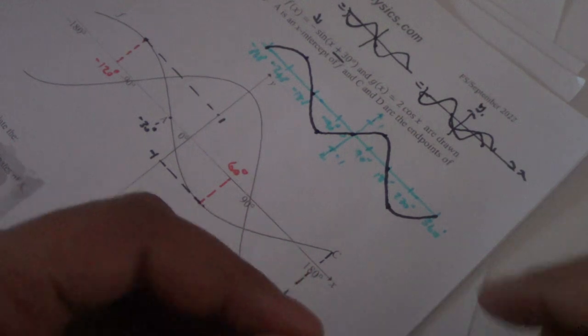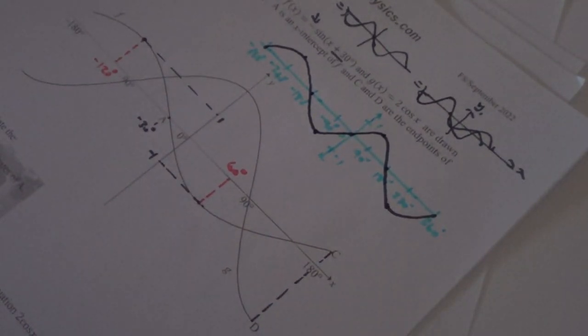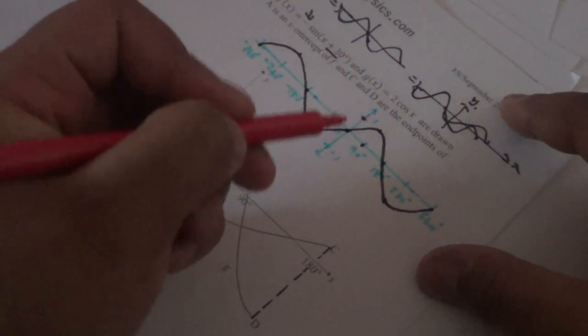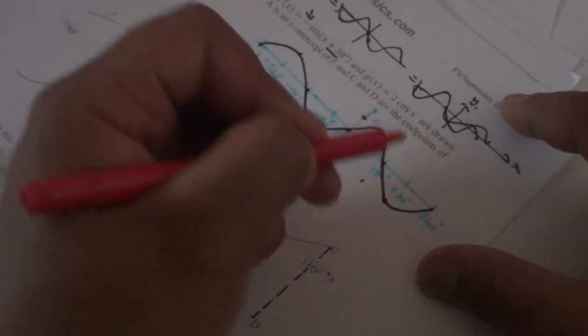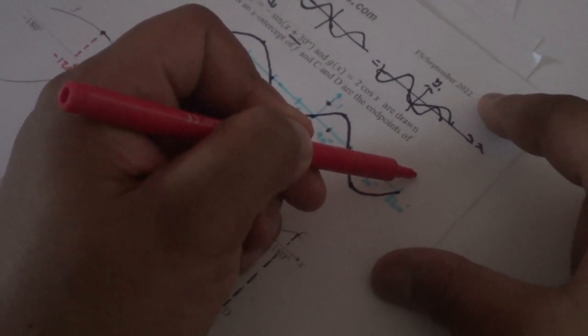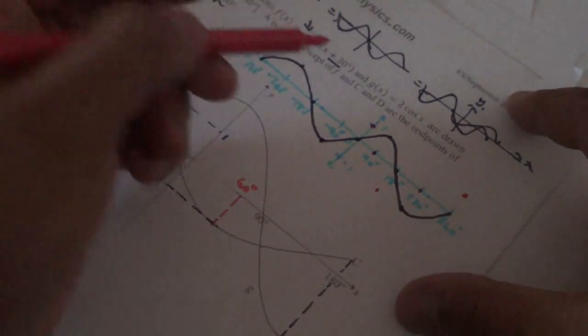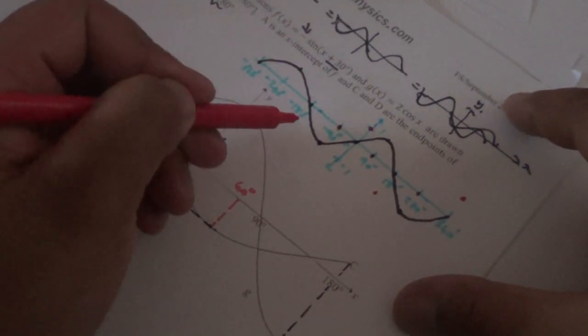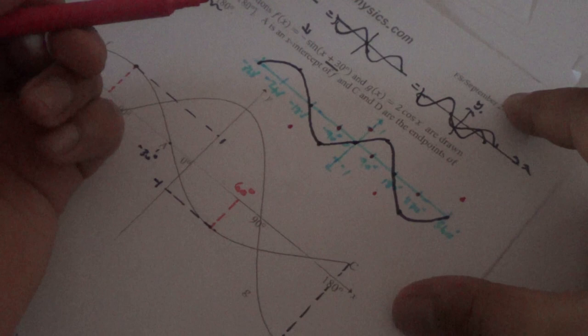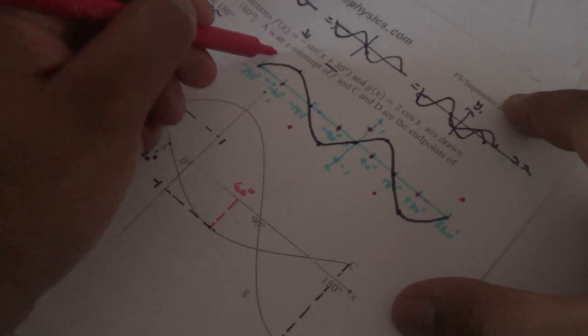Even for cos, I'm just going to overlay cos here because it uses the same critical values. For cos, you know that it starts at a maximum at 0. It cuts at 90. It is at a minimum at 180. It cuts at 270. It sits at a maximum at 360, right? And then what happens? It cuts at 90, it turns at its minimum at minus 180, and then it cuts at 270, and then it goes to its max like that.